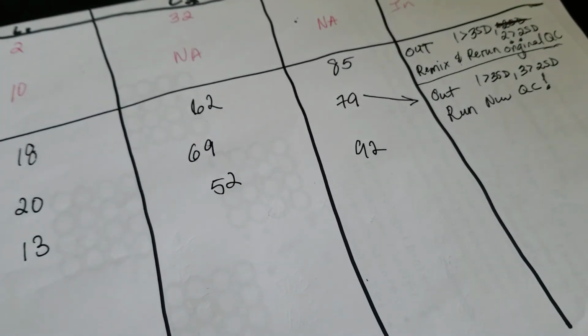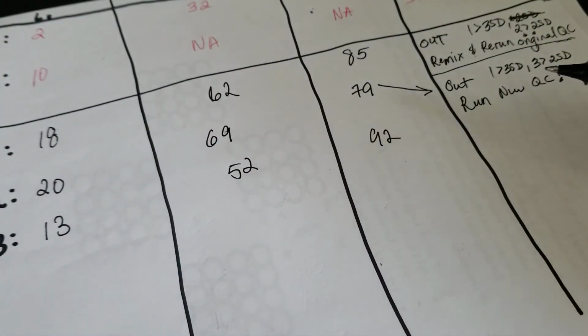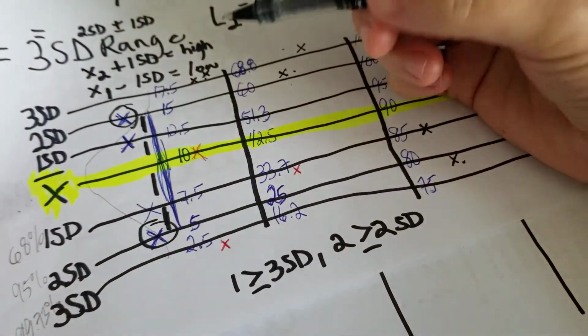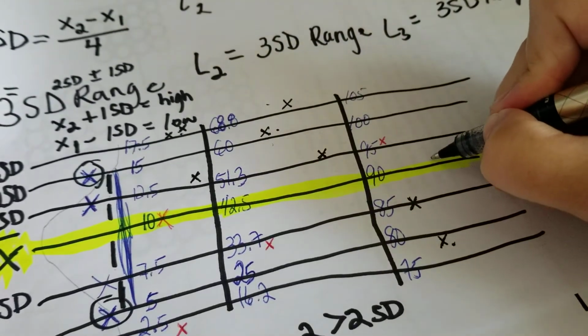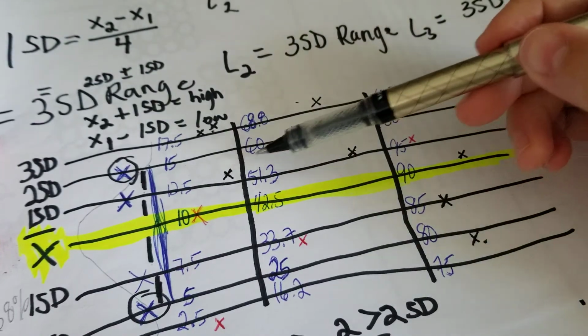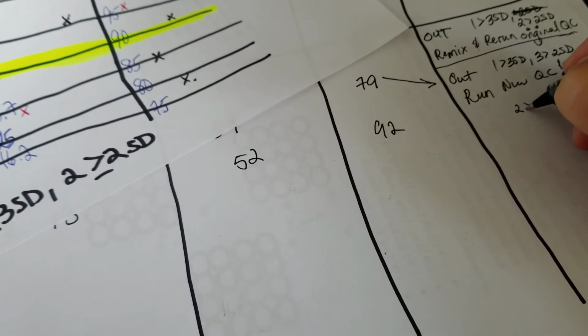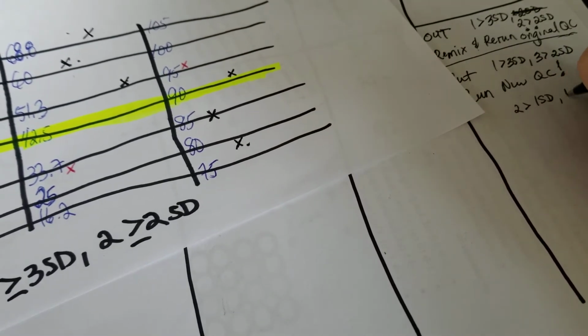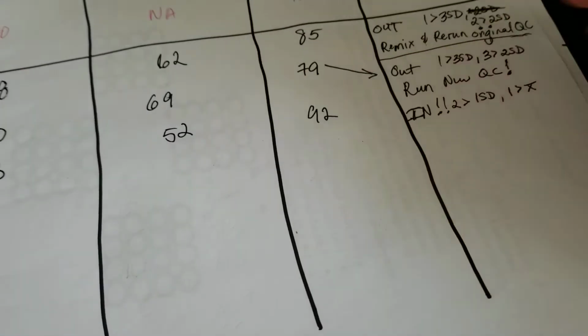All right, so let's see what happened then. All right, so the third run of QC is with all three levels of new QC. Okay, so we ran new QC for levels 1, 2, and 3. Let's plot them. So the first one is 13. Where is 13? 13 is right up here. The second level is 52. So that's up here. And the third level is 92. And that's down here. Okay, so now at this point we see there's two greater than one SD and one greater than the mean. That's pretty awesome, right? And so that is perfectly in, and hooray, you're so excited because that's a great day.